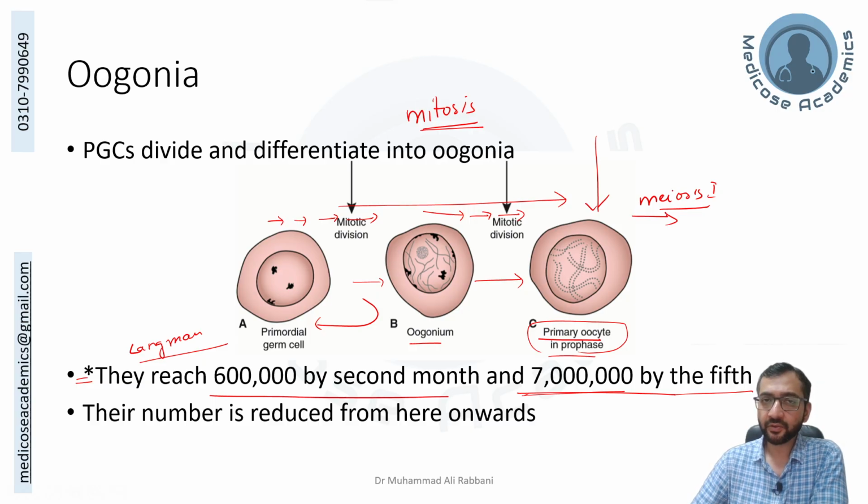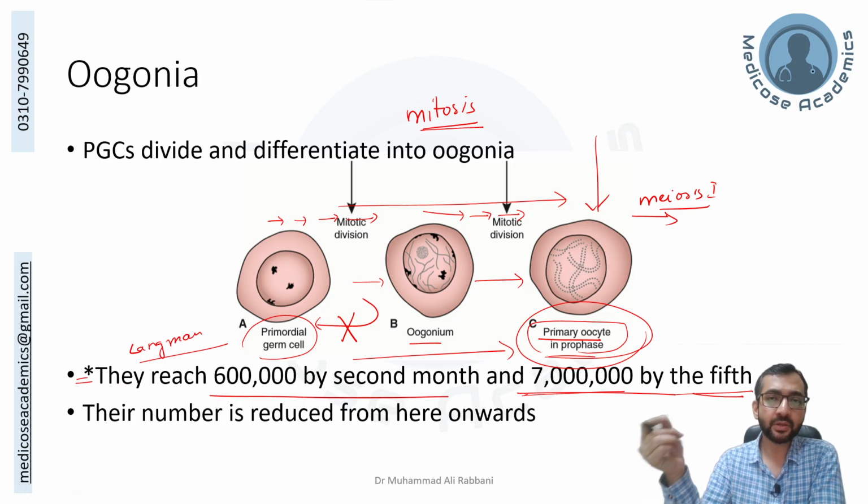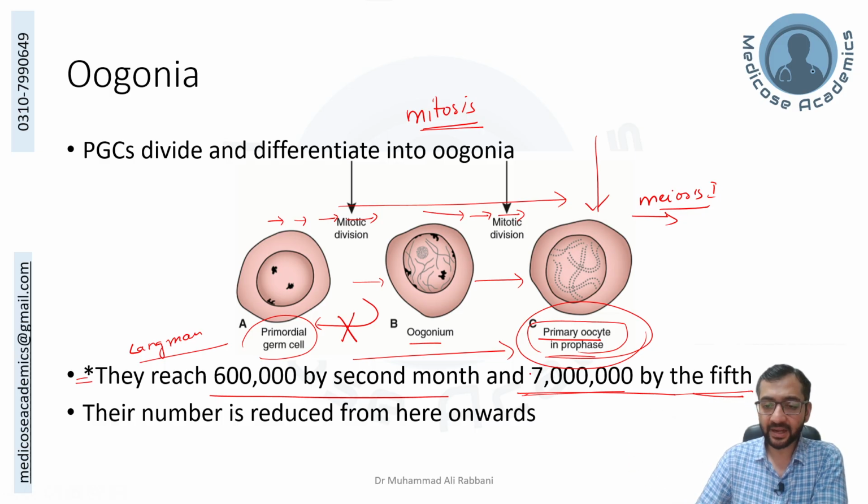In females, by the fifth to seventh month, the primordial germ cells are spent. There is no reserve of the stem cells, and no reserve of the stem cell means that ultimately all will be in the primary oocyte stage, so they are not replenished. That is why female gametes and female eggs are very precious, because they are produced once before birth, and after the maximum point is reached, 7 million by the fifth month, their number is then reduced from here onwards.